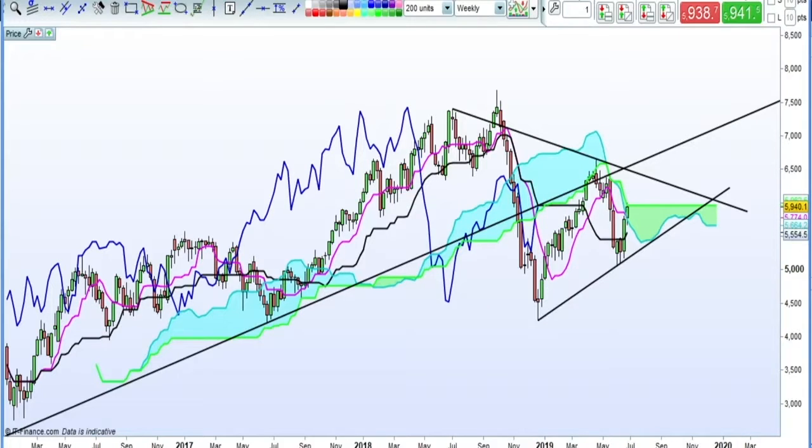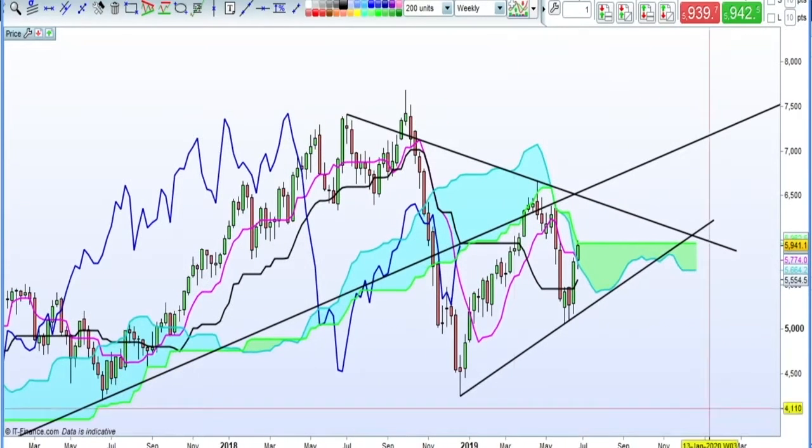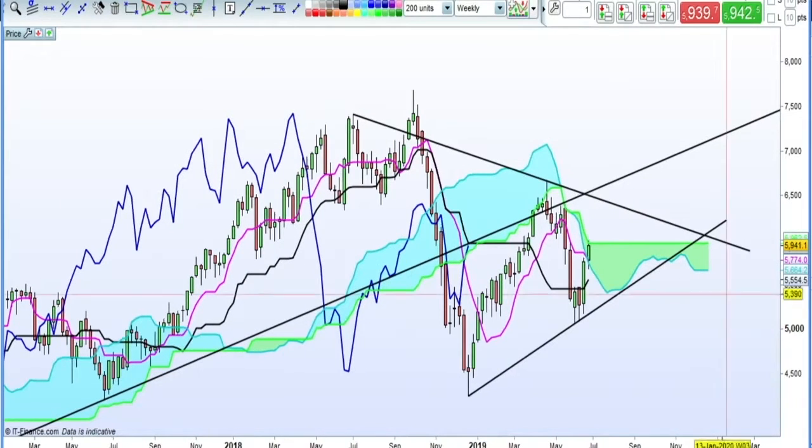But what I'm trying to show here is how that long-term trend line is now acting as resistance. I've also drawn a giant symmetrical triangle, which is totally Western, which is a consolidation phase. We don't know which way it'll break. My hunch is that it's going to be to the downside because my clouds are pointing down now. They're not working very well because do you see how skinny they are? It was really, really skinny here in April, May, so they're unlikely to work well. But they fatten up a bit now, and I'm hoping that this flat top cloud will act as a clear resistance level and will start drifting lower. I don't expect anything fast, I don't expect fireworks here, but we've got a mixed picture, both Western and Japanese style.